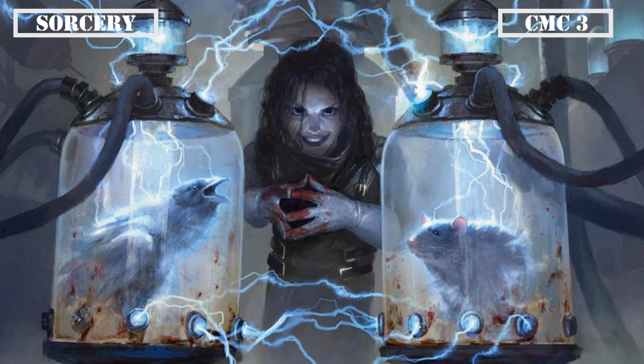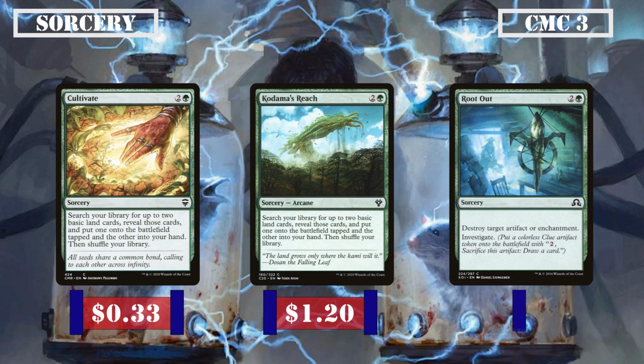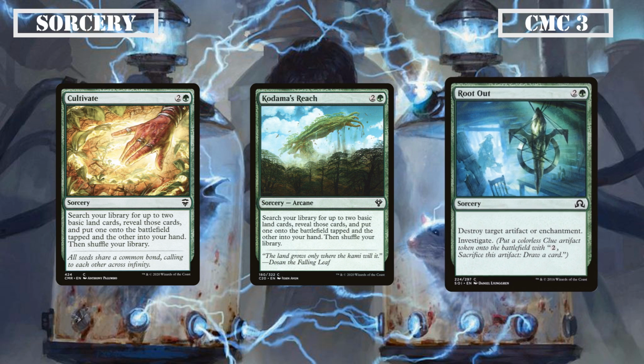Moving into the CMC 3 slot, we have its 3 members with Cultivate, Kodama's Reach, and Root Out. Cultivate and Kodama's Reach both search our deck for 2 basics, putting one into play tapped and the other one into our hand for some more staple green land ramp. Root Out destroys an artifact or enchantment and investigates, making it a passable back row removal spell that gets us some more clues to further our game plan.